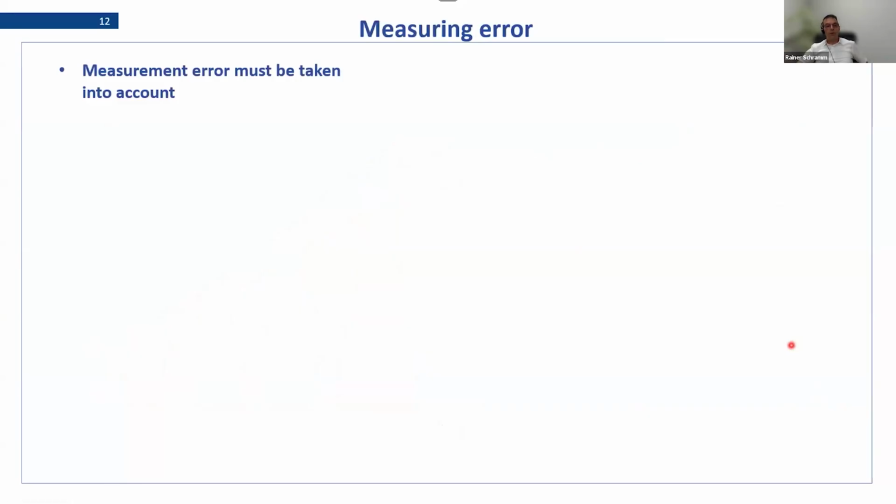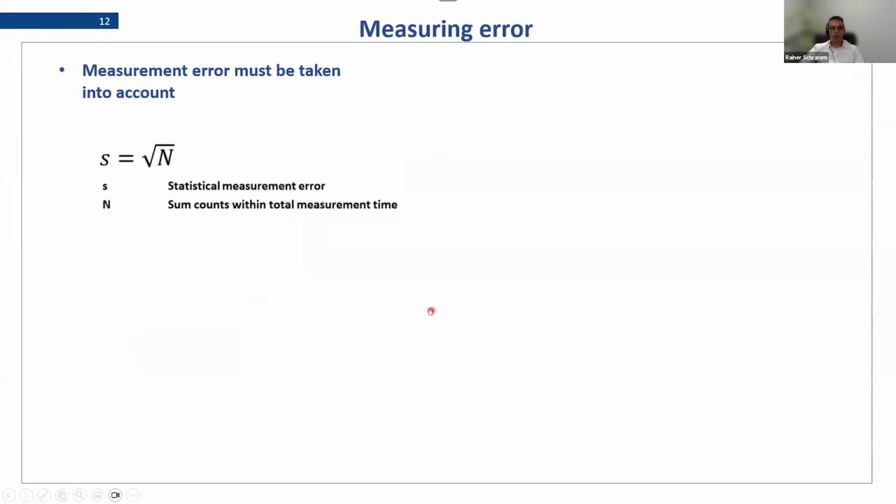But we also have to think about a measurement error, because when your drift correction measurement has a high error, you would introduce an additional error to your system, and this is what you don't want. When you want to correct for the drift, you want to go back to the calibration on day 0 so that all these aging effects are taken away. And then the drift correction measurement must be as precise as possible.